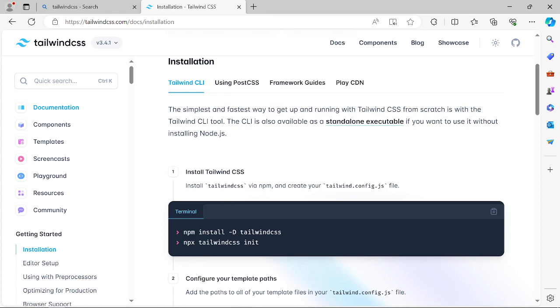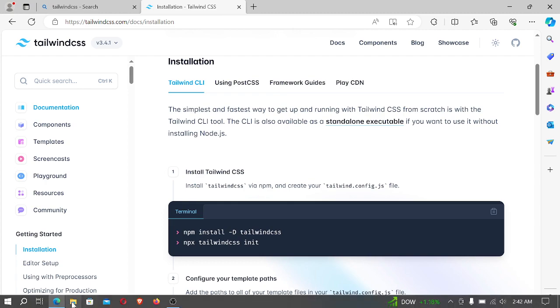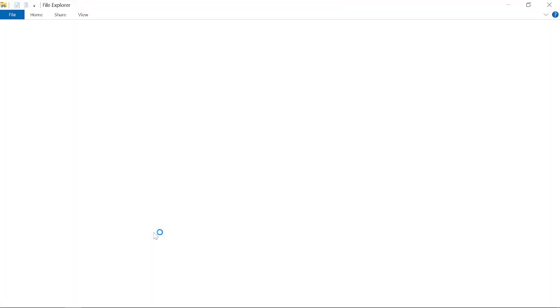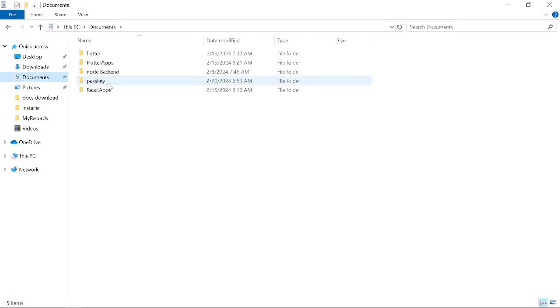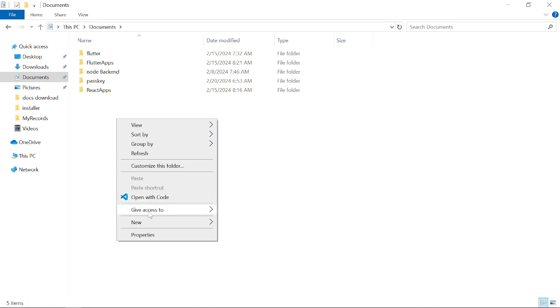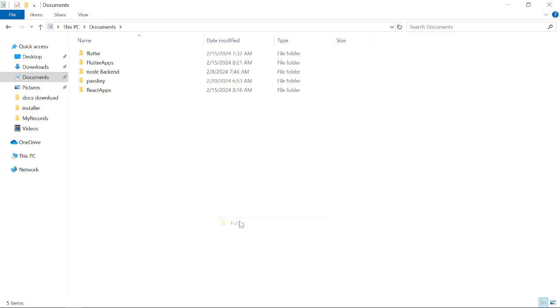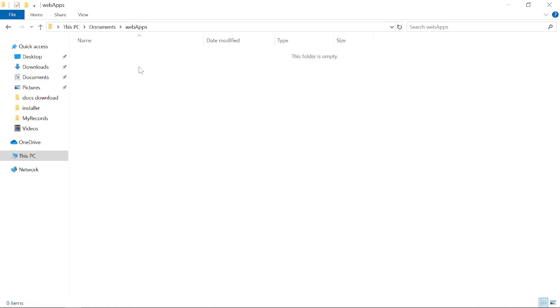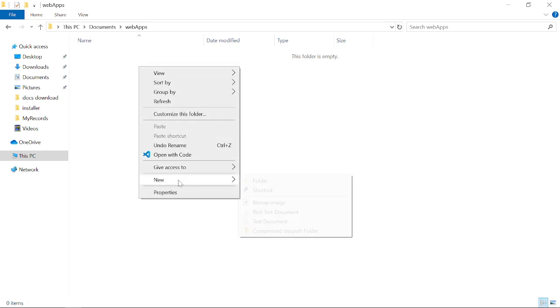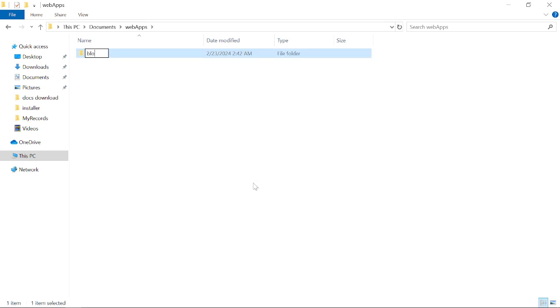The next step I need to do is to install this in my project. Let me assume that I want to start a project for a blog. So I head to my local machine, to my Documents. Here you can keep your web apps in any directory, your own choice. I like keeping it in my Documents. So I have to make a new directory, that is a new folder. I name it web apps. Inside of my web apps, I'm going to make another new directory and call it blog.